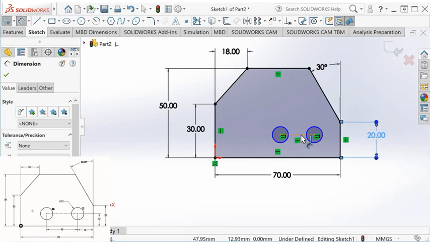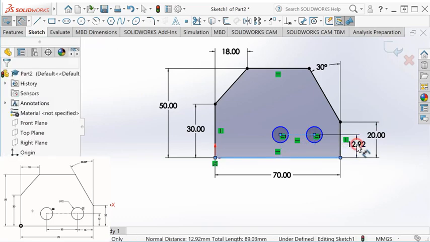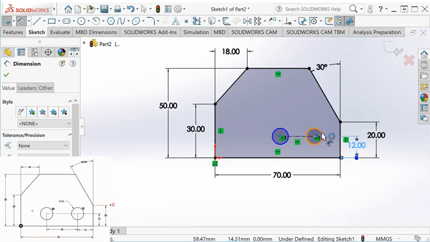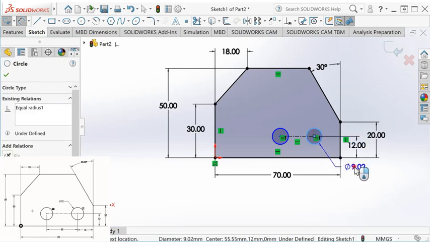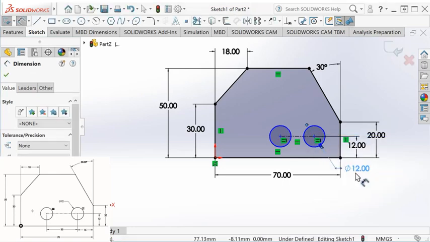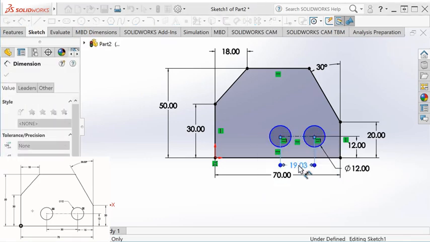And now the height of the two circles is 12. The diameter of the hole or circles will be 12. And the distance between them will be 30.